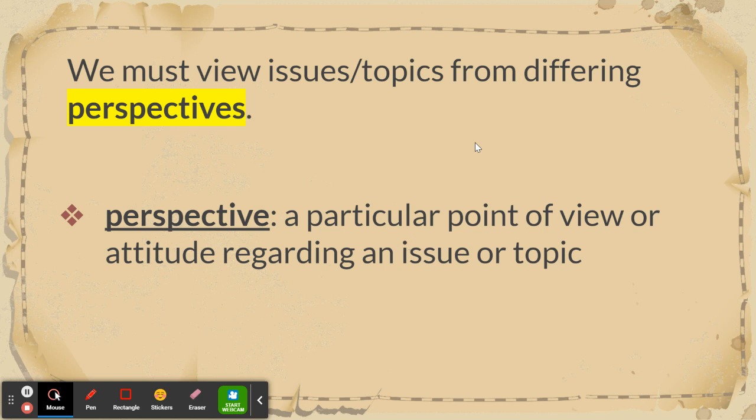And so when we look at an issue such as the building of a new school in our community, and we want to research this topic, we must look at it from a variety of perspectives. So some of the sources should be supporting the building of a new school, and some of the sources we look at should be against. Right? We look at it from a variety of differing perspectives.